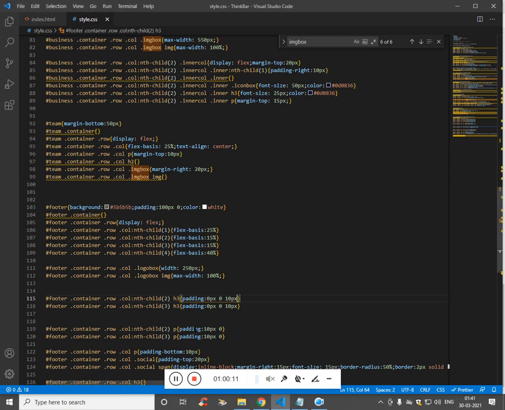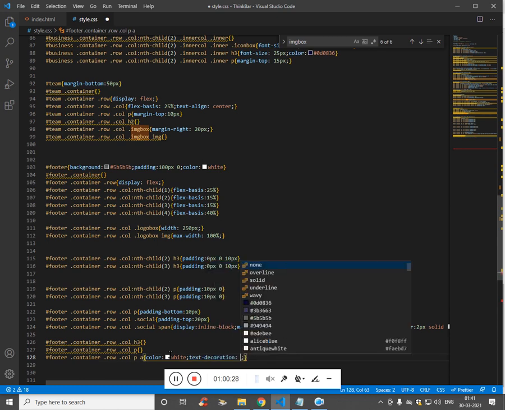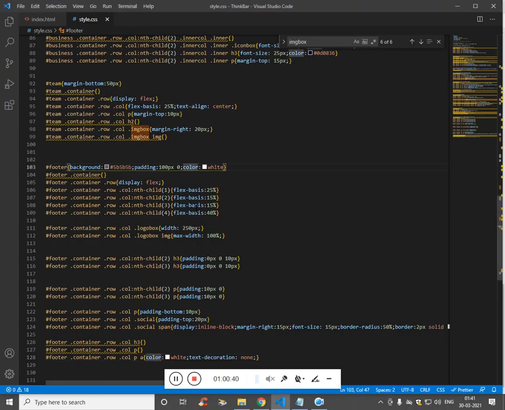Great. Now we have the anchor tag. Color white, text transform, text decoration none. Refresh it. Well, that's great. If you want, you can modify it again. 30, 35.